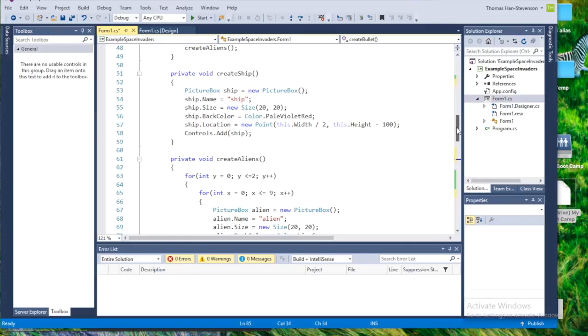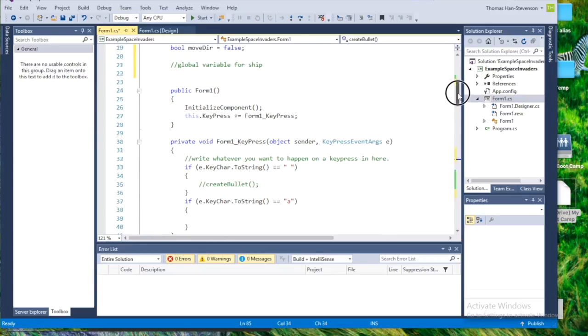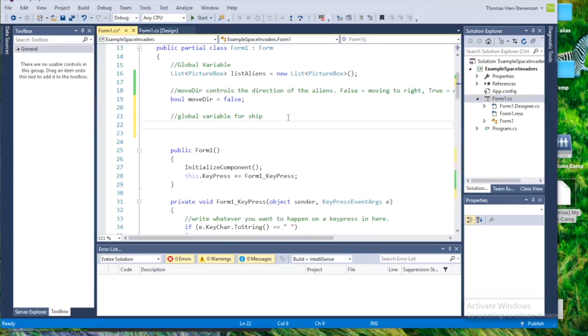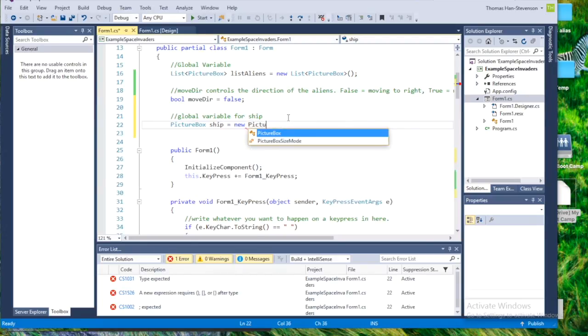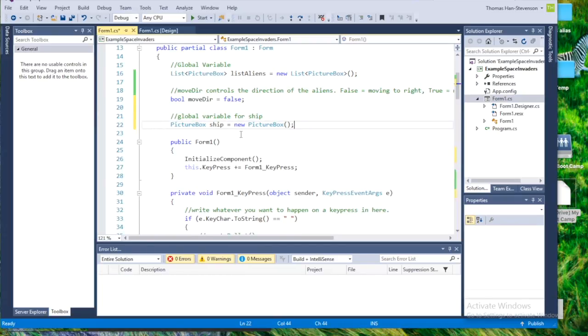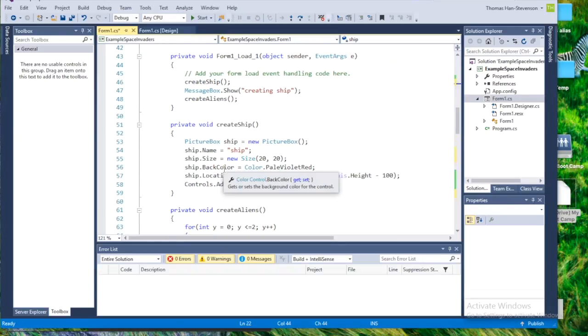usually we do this a slightly smarter way by using objects and things like that, but it's too complicated, so we're going to do it a slightly simpler way, but not great programming practice. We're going to make another global. So, global picture box. We're going to make a global picture box called ship equals new picture box. Boom, boom. Okay, so we've made this global variable called ship, and we've got a local variable called ship, and they don't conflict with each other because they're at different scopes, so they're at different levels.